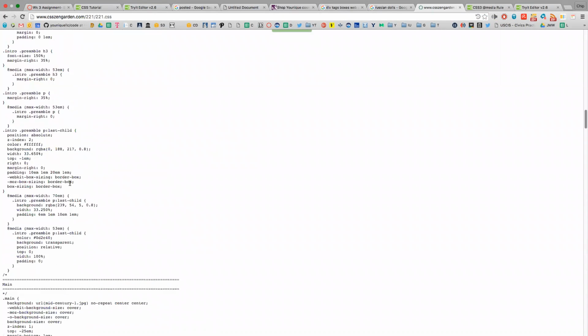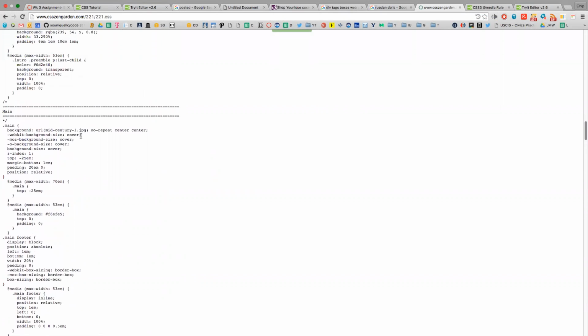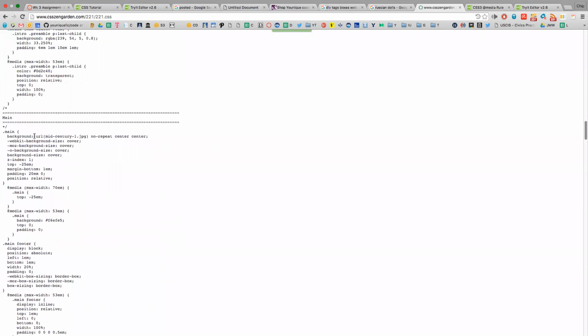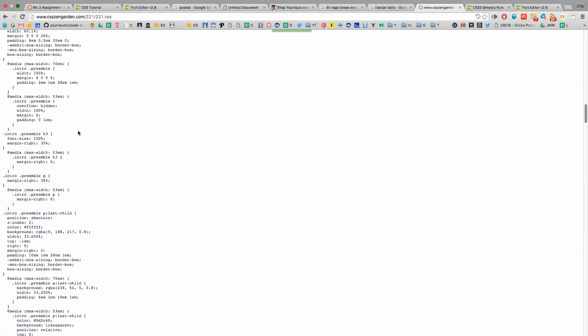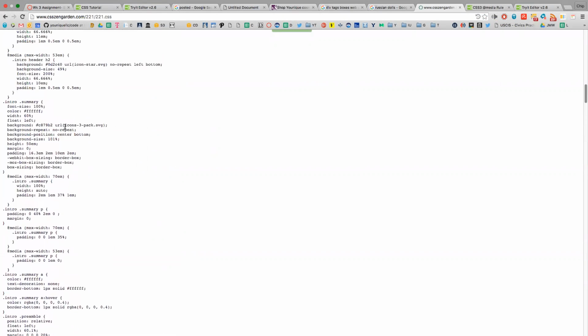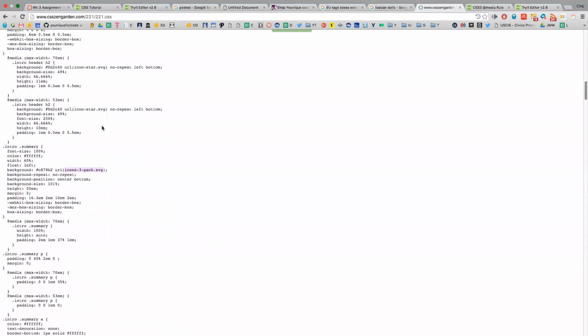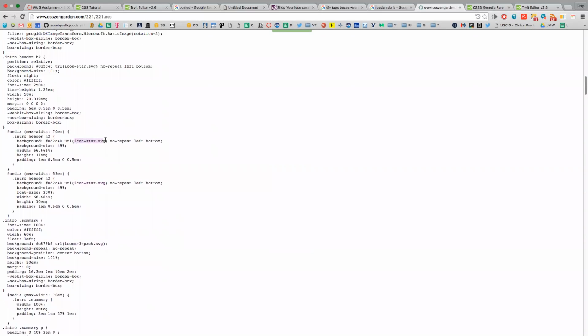This is where designers really try to hang out. And they also create the images. See this image? Background, URL, that's an image right there. Okay, let's see where else. Wherever you see the JPEG, it's definitely an image. See that? That's an image too. Here's an image. There's an image. Okay?